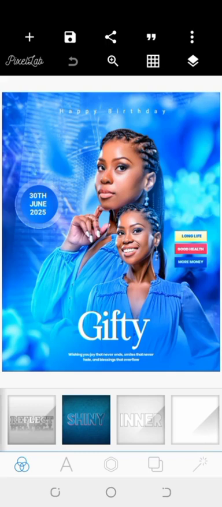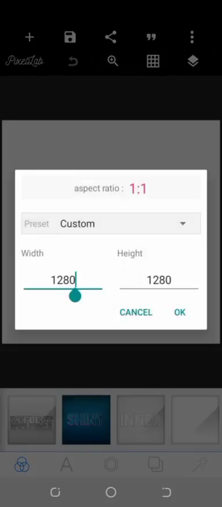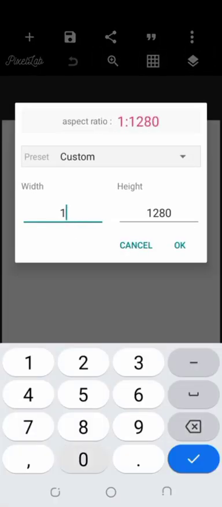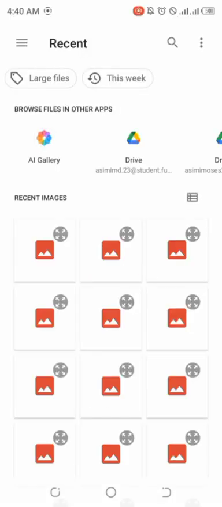So first things first, I'll be creating a new canvas so that we can replicate this birthday flyer design. So here's a new canvas. I'm going to be using a portrait size, which is 1080 by 1350. So we are going to be manipulating our backgrounds and then our images and the fonts.